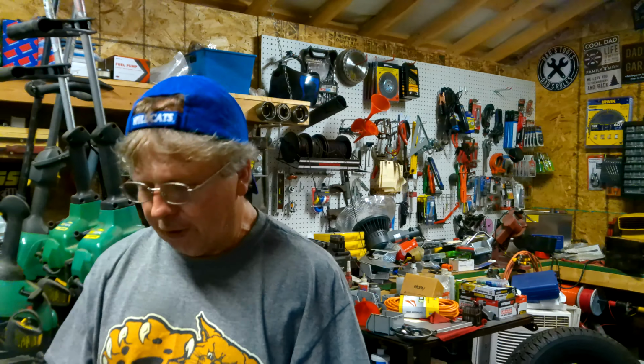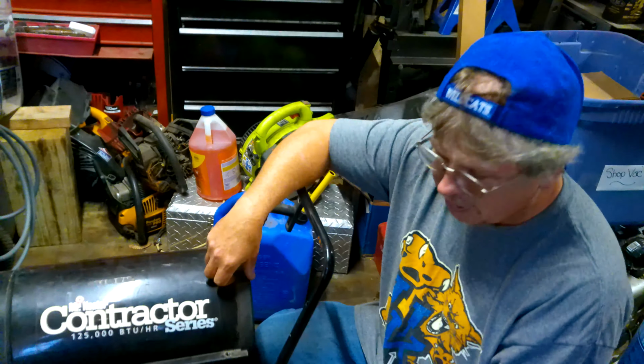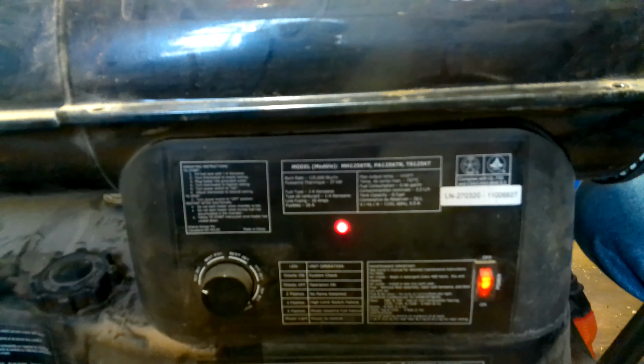Hello everybody, got a video here on this salamander or forced air heater, whatever you want to call it. But it's got the light blinking on it. What's happening is it'll go to start up and it'll go right back off, and it's not detecting any flame. So we're going to tear it apart and I'm going to show you how to check, not how to check, but actually how to change this photocell sensor in it, which is the problem.